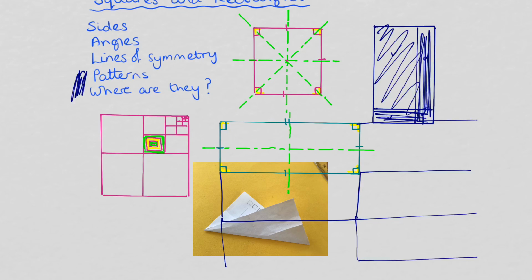But I want you to have a look around you just now and think, how many rectangles can you see? And are they beside other rectangles in a pattern, or are they on their own? Okay, I'm looking at my back door here. There's a panel on my back door that's got 6 little windows in it, and they're rectangles all put together. Okay, so the more you look, the more you'll see.